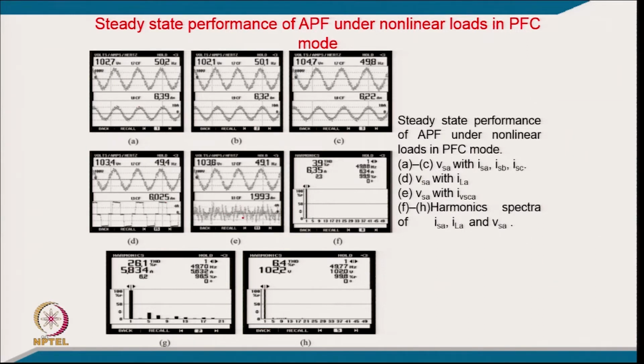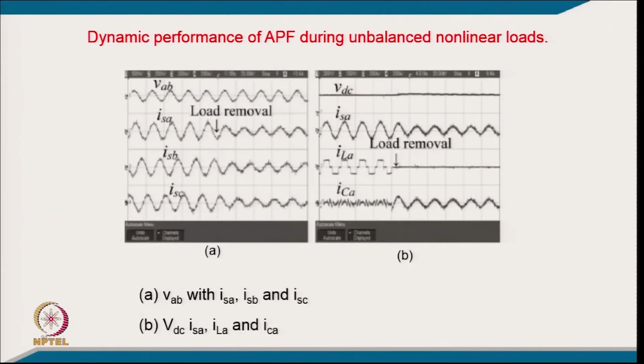You can see sharp notches in the shunt active filter current, and that is the reason we were saying that it is indirect current control. The grid current THD is only 3.9% even when the voltage was reasonably distorted, with 6.4% THD, and the load current THD was 26%. So even though the voltage THD was 6.4%, the current THD is 3.9%. That is the reason I mentioned earlier that voltage also has to be filtered before using it in the control. And these are the load variations when one phase load is removed. You can see how the 3-phase supply current reduces here, and the DC link voltage is regulated with a slight overshoot for a short period when the load is removed.